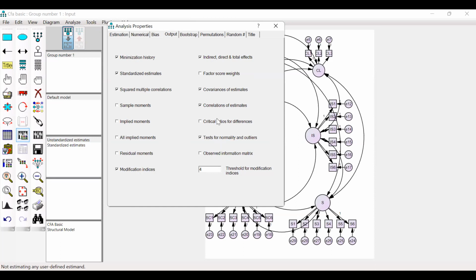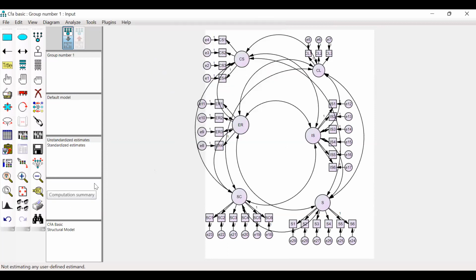These are the buttons to be checked in the output tab: 1, 2, 3, and 8 on the left hand side, and 1, 3, 4, and 6 on the right hand side. They will not be selected by default. Once you have selected them, you can close the window, and then run the model with the calculate estimates button.